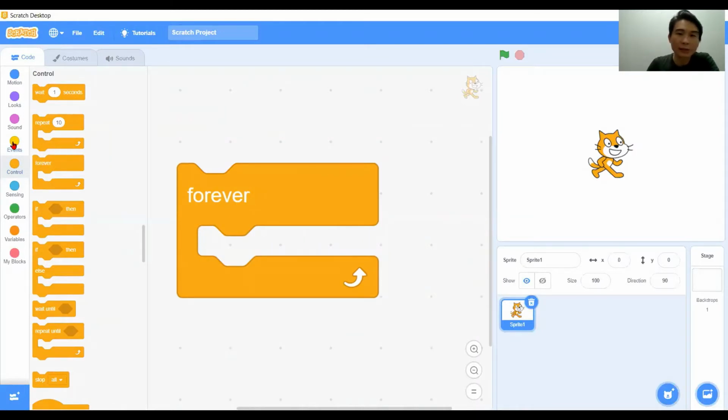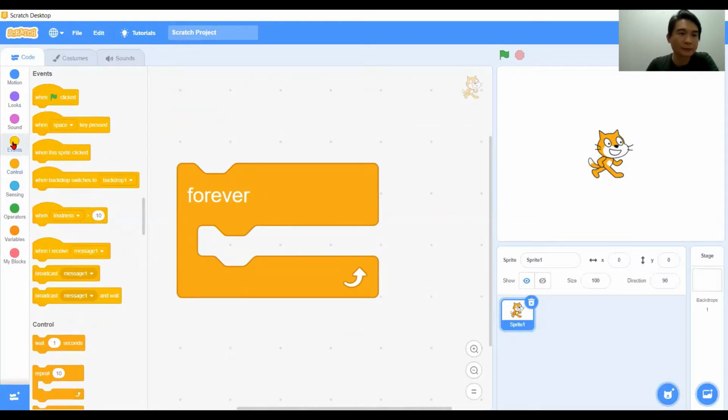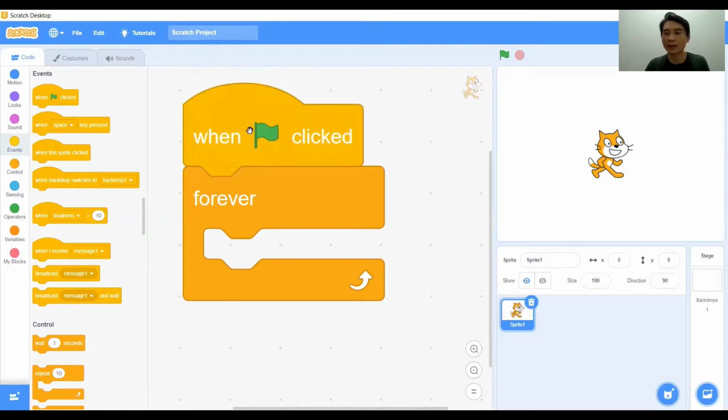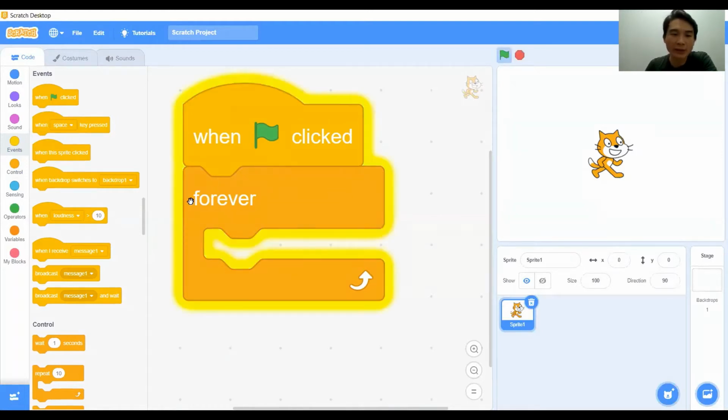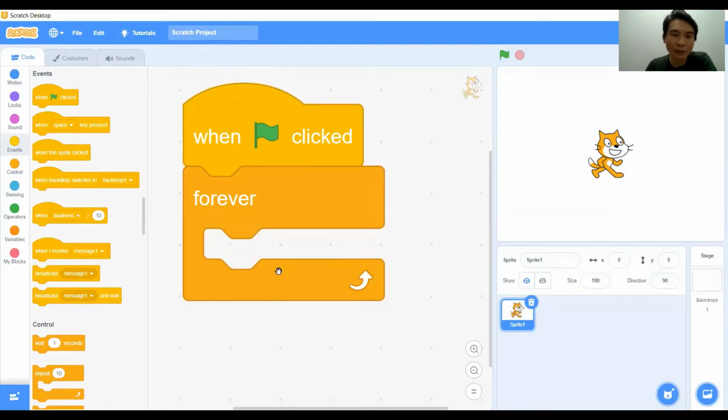Okay, now let's start with some examples of what this block is all about. Let's give it a trigger: when the green flag is clicked. With this structure, when the green flag button is clicked, it will start the forever loop. Now let's see what a forever loop is. A forever loop starts on the first line, runs the actions in between, and after it finishes all the actions, it repeats back to the beginning again.